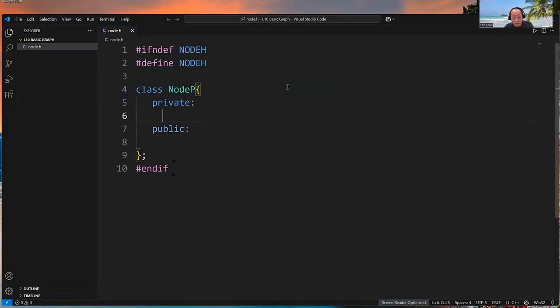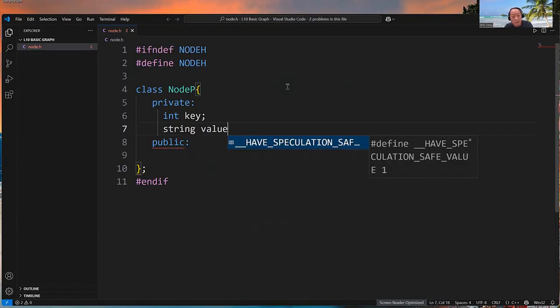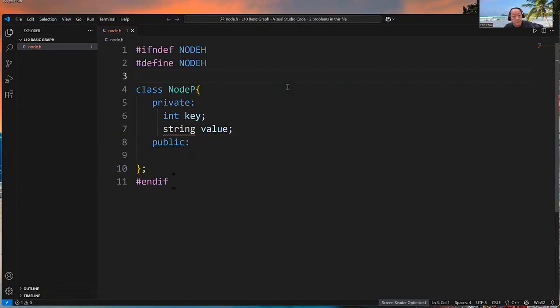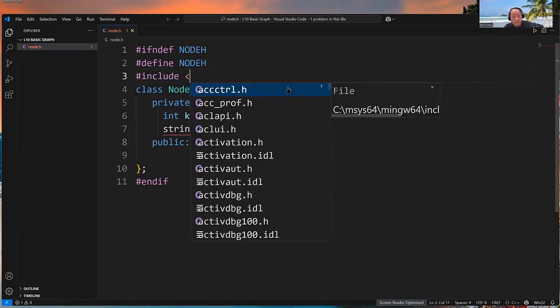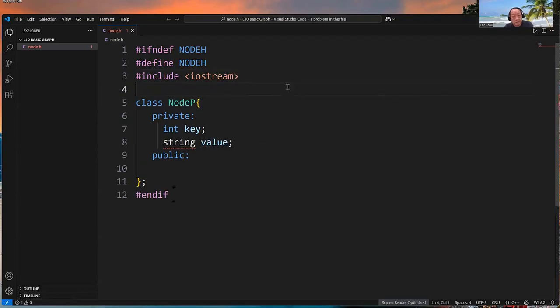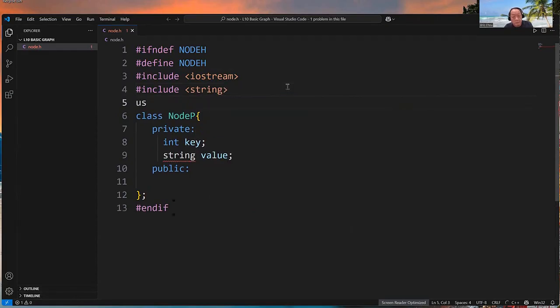The private part has an integer as the key, and let's use a string as the value. So we have the private part with key and value. This is one node.